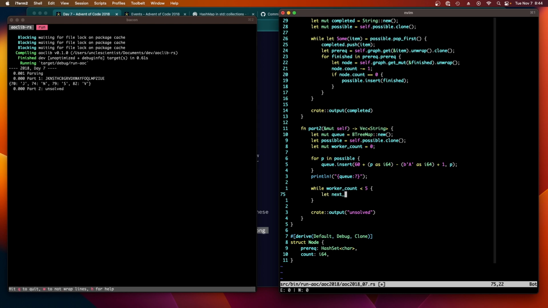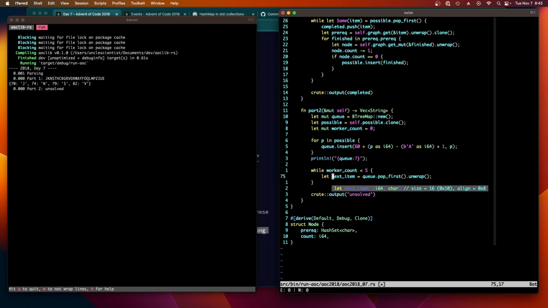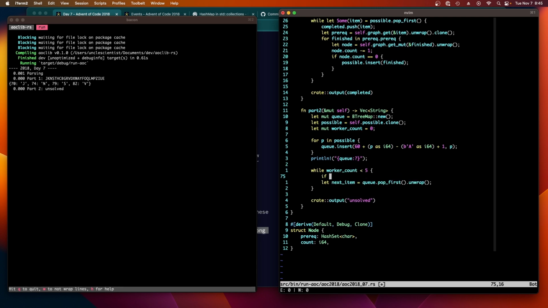Let next item is equal to queue.pop_front first. Sorry. We don't care about completing it. We're not saving the order in which we complete them. We're just saving the time. So now next item unwrap. I can say this, if the queue is empty, then we're done.